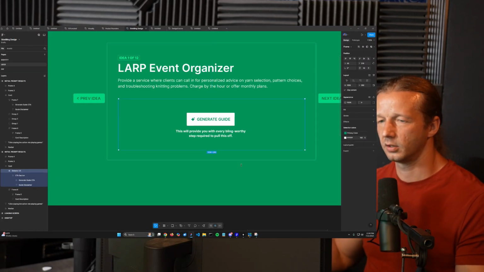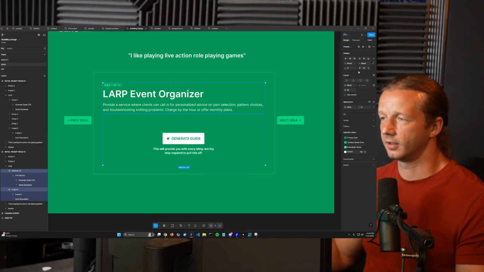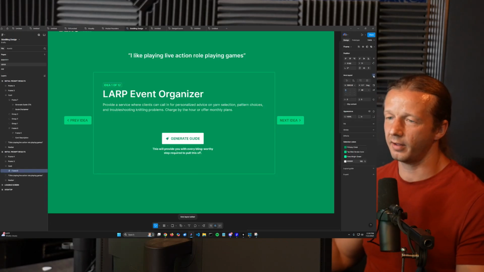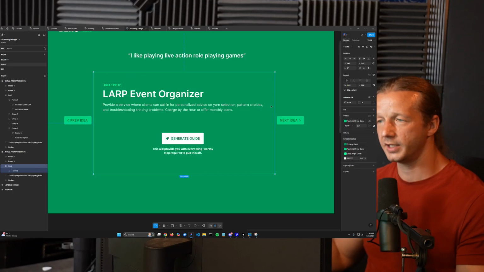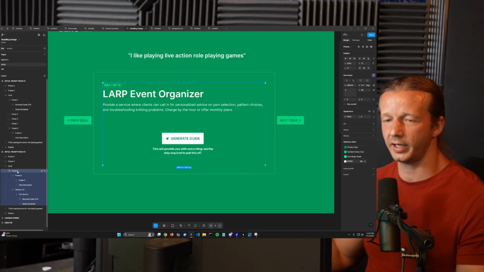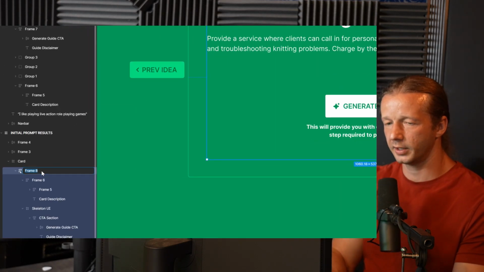All right. There we go. So now we take this and we take that, those two auto layouts, and then we create an auto layout out of those. All righty. Hopefully you're kind of getting the point now. Then what I'll do is I'll take the overall container with that frame 8, which, by the way, let's go ahead and name these. So we'll call this idea container inner.